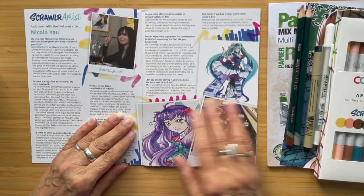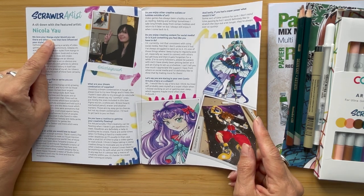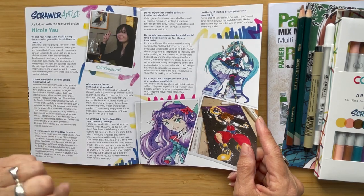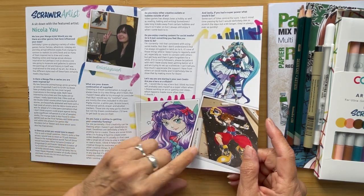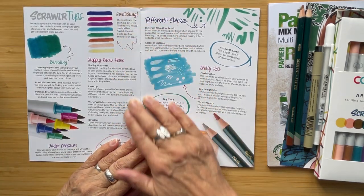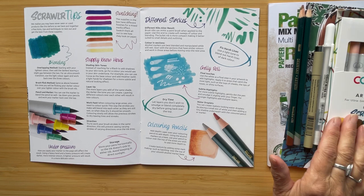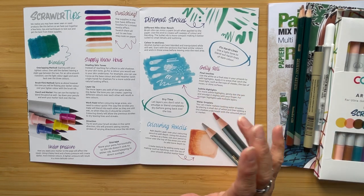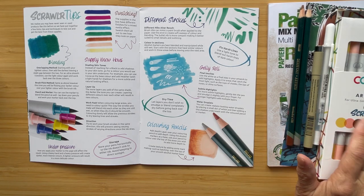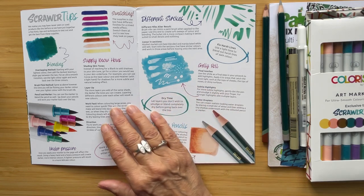This is some information about Nicola. Oh, not anime, manga. Is there a difference between manga and anime? I really don't know. My bad. All right, some lovely artworks there. Scrawler tips. Now I will read this before I go any further with having to play with these. The jelly roll and the micron and the colour pencils, no issue with using, but with these art markers, I do need a bit of help, I think.